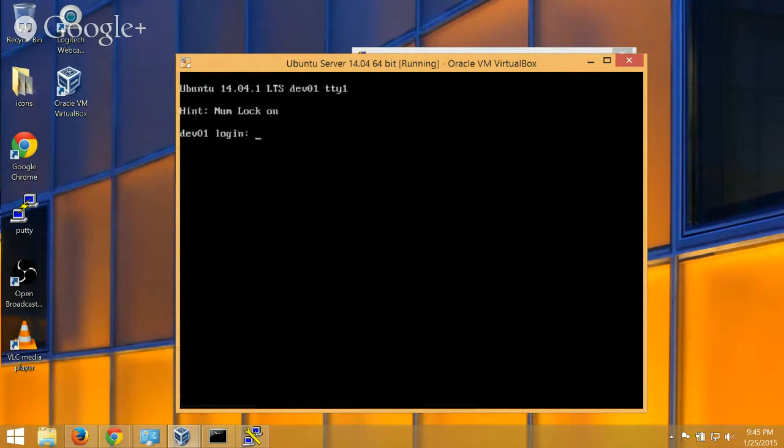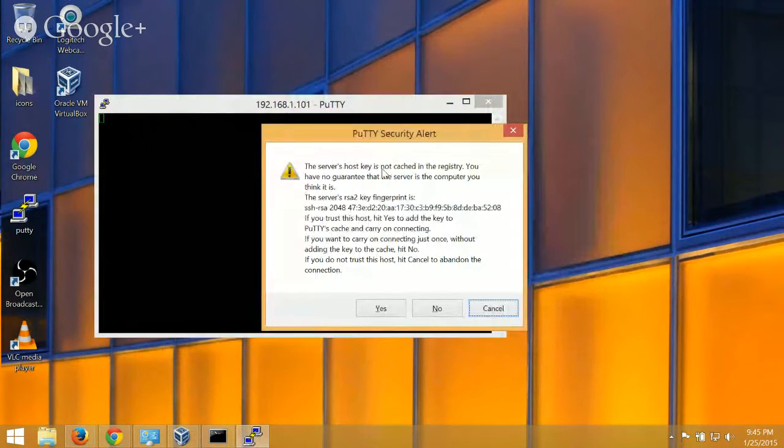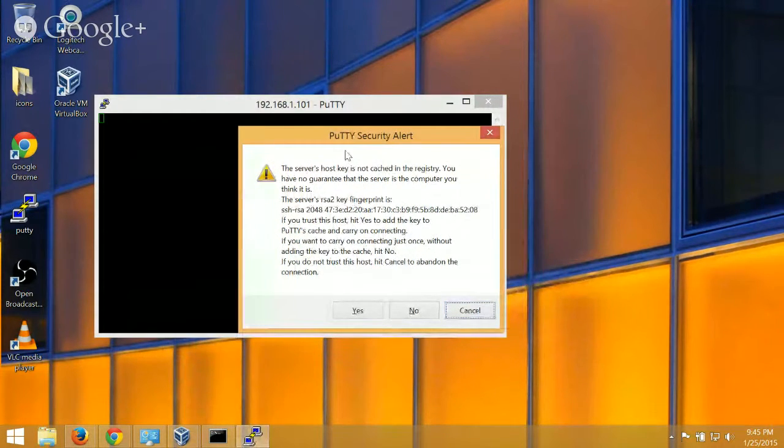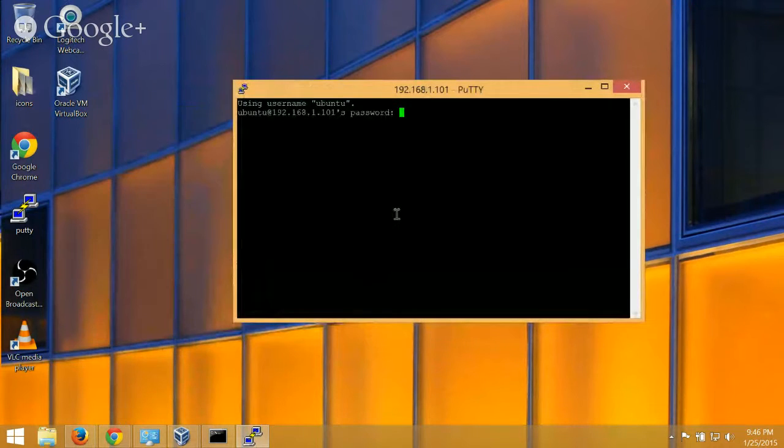Okay, let's clear, exit, minimize this. Now we can do ubuntu at 192.168.1.101, which is the IP address of our virtual machine. The first time you ever connect to a remote system like this, it doesn't know the security key on it. So you will get this warning. As long as you know it's a new machine, most of the time you can just click yes and it'll let you through. So don't be turned off by that first initial security thing.